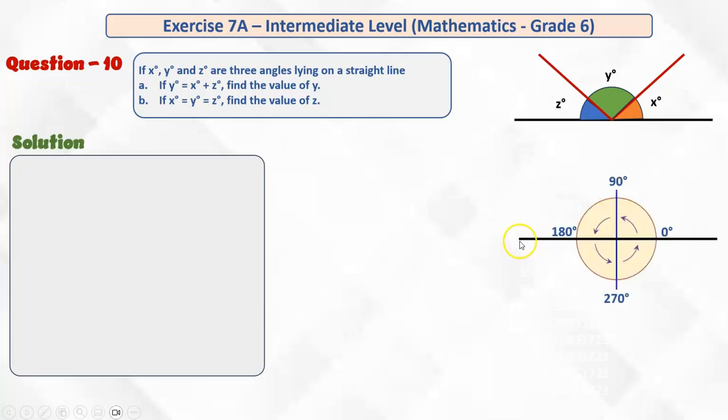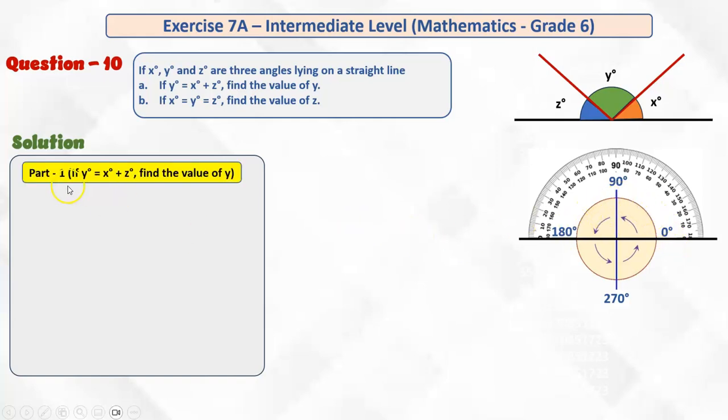And we know that for a straight line, the angle is always equal to 180 degree, because a complete circle is 360 degree, a perpendicular on a line is 90 degree, and a straight line is 180 degree. Let's also see it with the help of a protractor. You see 0, 10, 20, till it becomes a perpendicular, it is 90 degree, and then it forms a complete straight line, it is 170 degree and 180 degree. So a straight line always has an angle of 180 degree, and this is useful for us.